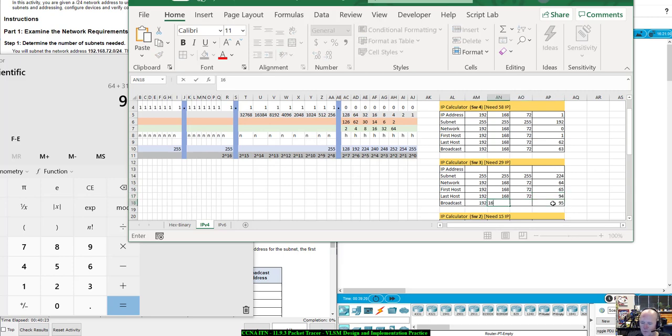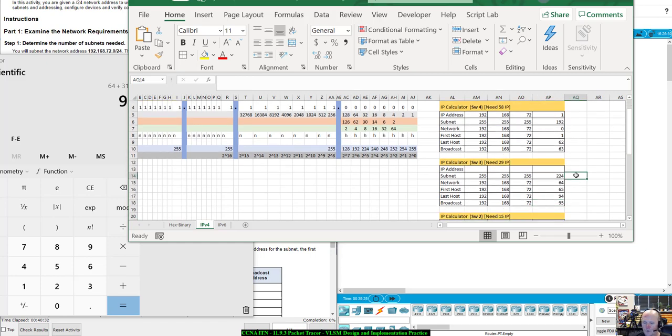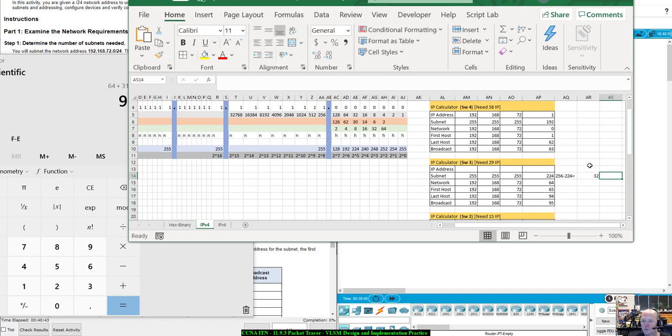This is still going to be 192.168.72. If I want to verify that, 256 minus 224 equals 32. Just by looking at it, I can say 32 possible addresses.